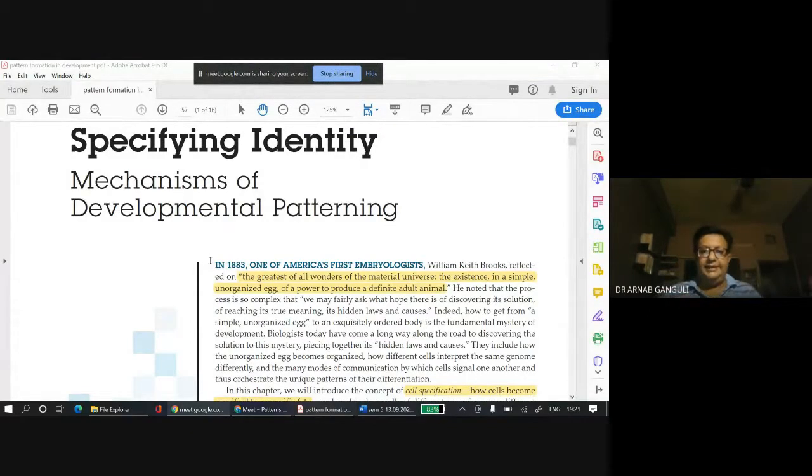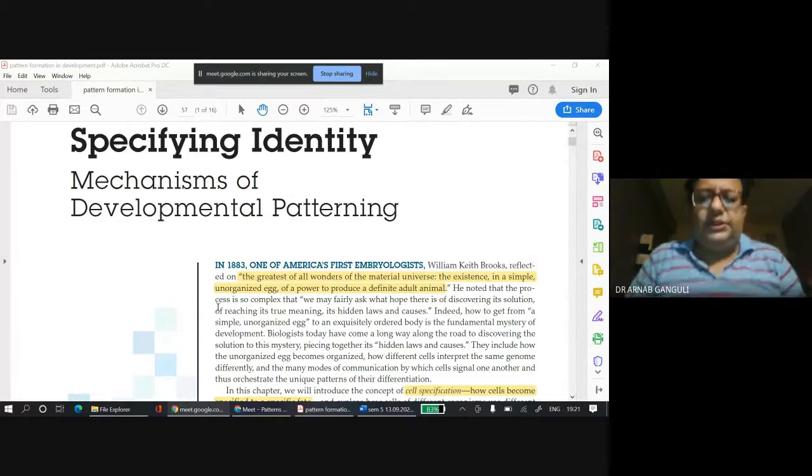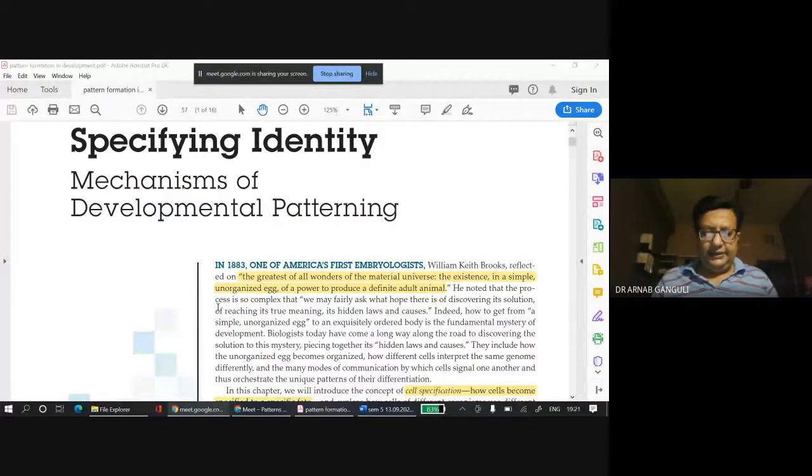So mechanism of developmental patterning, that is specifying identity. This is a bit of this particular PDF. It's a mashup from Gilbert and some of my notes and other things. So I've underlined and highlighted regions which you need to study, and you must concentrate on those regions itself. Nothing else on these regions which have been underlined. The rest you can study, but I don't think you people will be willing to do so. Okay.